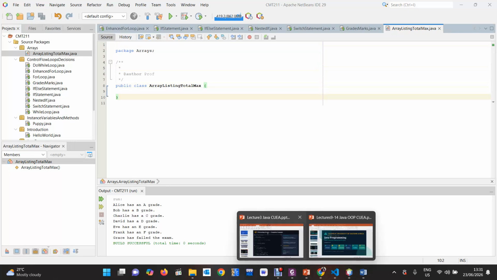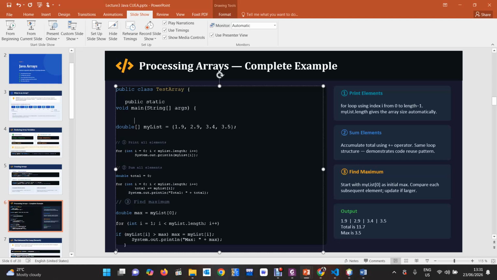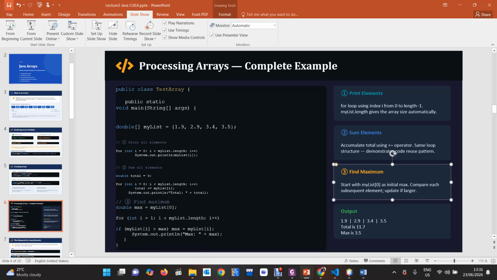So we are going to write this complete code that I've said, so that you can look at how arrays can be implemented in that case.